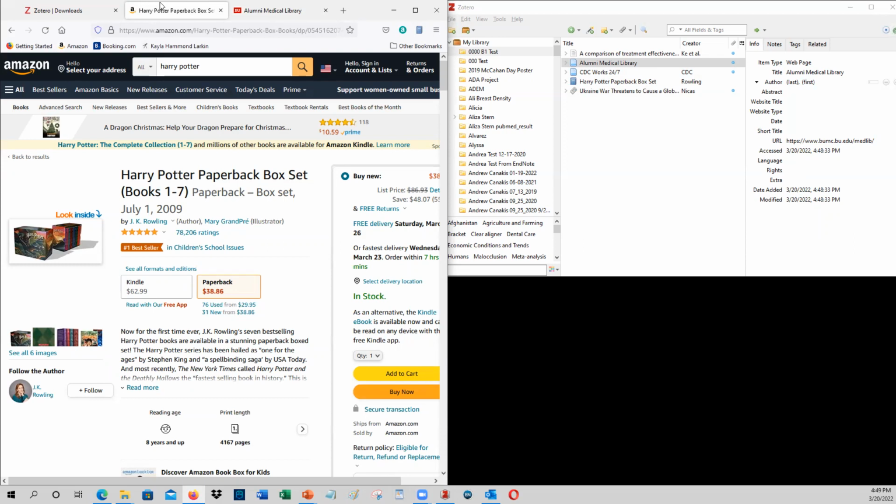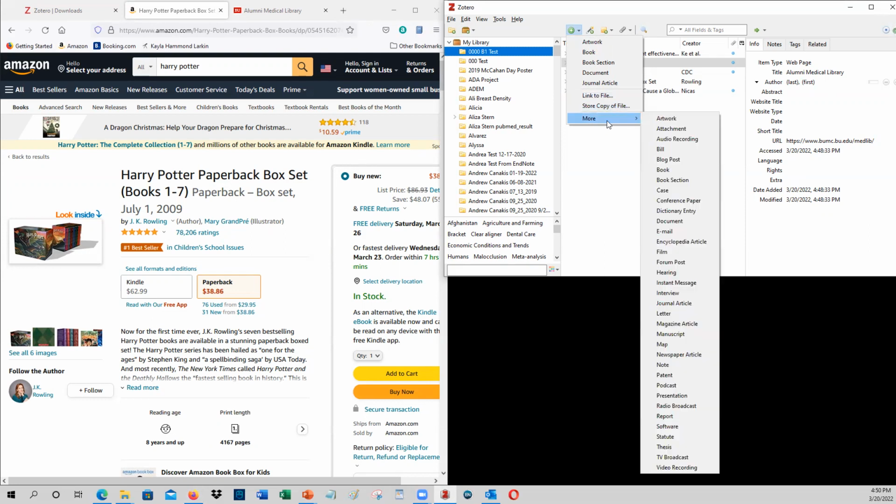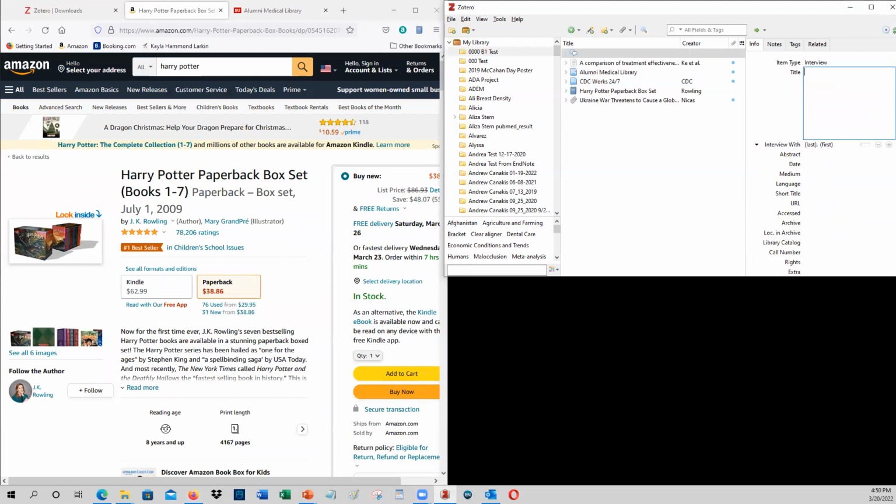You can always add things like that that don't have a web page you downloaded it from. If you just click on this little green and white plus sign here, now you can just make something manually, and you can just say whatever this thing happens to be. So we'll just say interview. So you interviewed your PI, and now I can make a blank interview record here, and then fill in all the things. So interview with my PI, the title, the date, all that stuff. So regardless of what you're trying to cite, you can always make a way to cite that in Zotero, which is great.